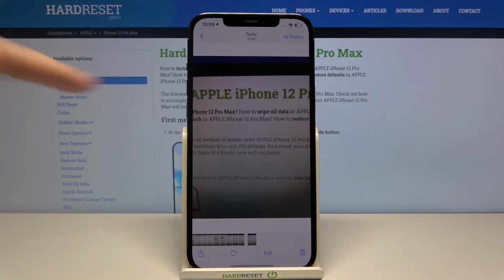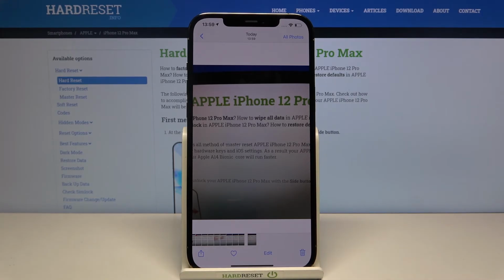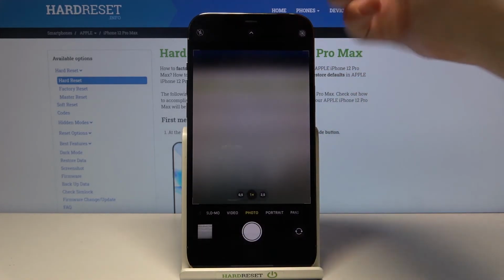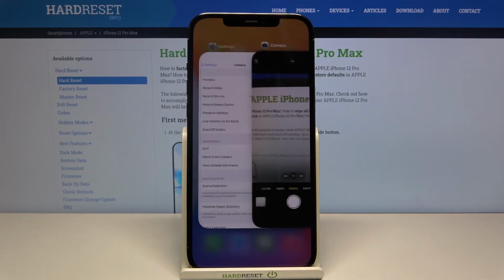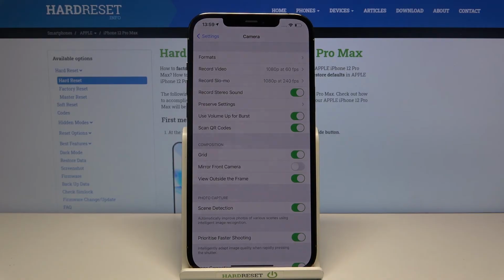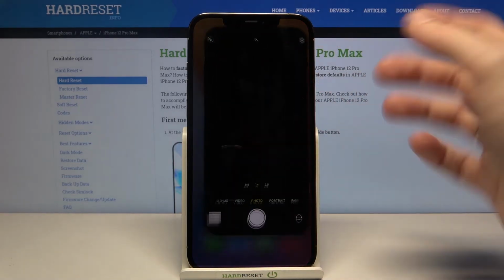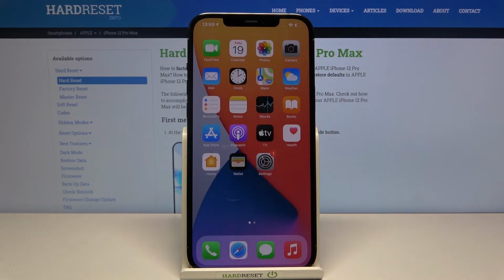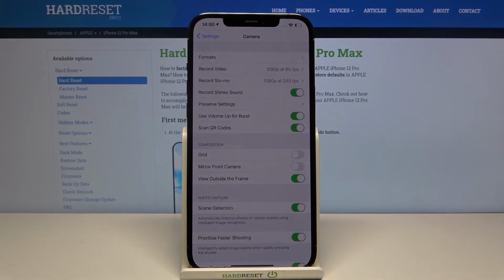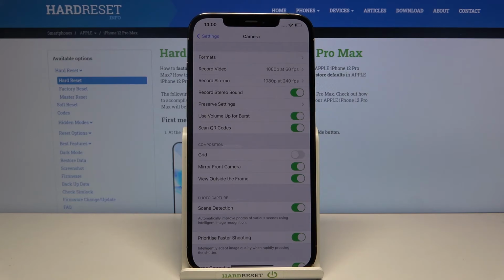Let's go again to the gallery, and as you can see, now we can't see these grid lines in the real photo, so they are only to help us take better pictures. And of course, when we don't need this, we can easily go back to the settings and turn it off by tapping again on this button. And now when we go back to the camera, we can see that they have gone. So this is a really cool thing. Now let's focus on the mirror front camera. Here we can turn on, by using this button, the mirror effect, and also turn it off.